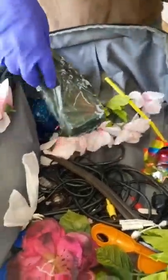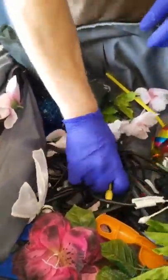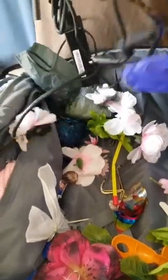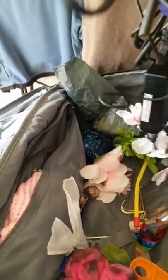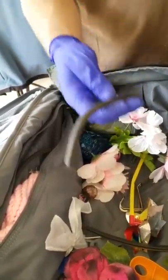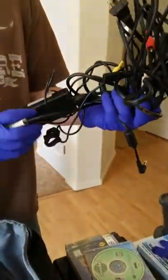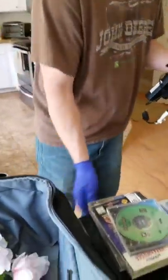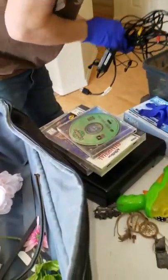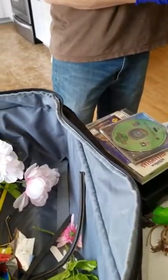Got a bunch of cords. That's a good sign, because that means we can at least probably try it. Got at least one power cord. That might be a controller cord. Power to the power strip. I don't know what that is. And the AV connector for your TV. I don't know what kind of connection this thing even has. It must be this to the TV. So it looks like it's all there.